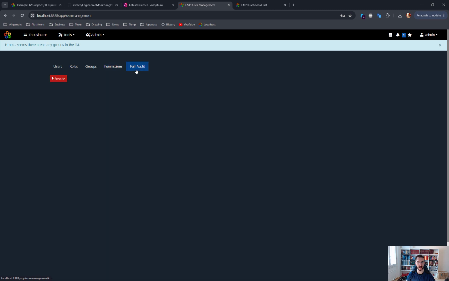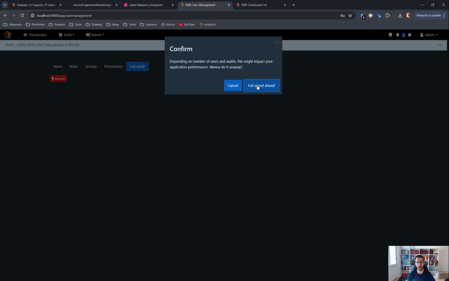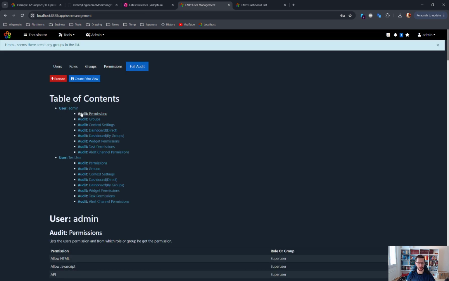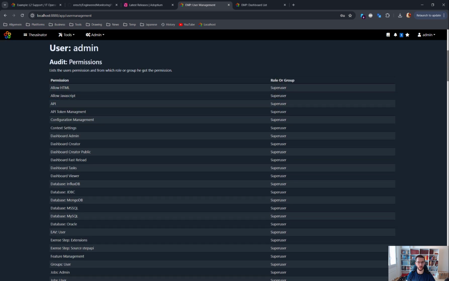And we have here as well an audit tab that is used to basically create an audit table of all the roles and access and permissions that a user has.